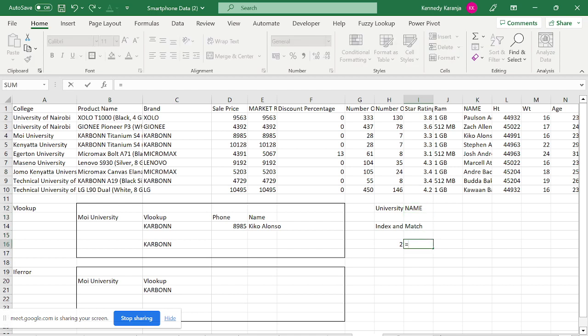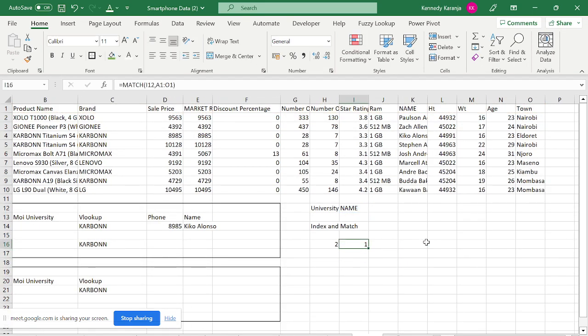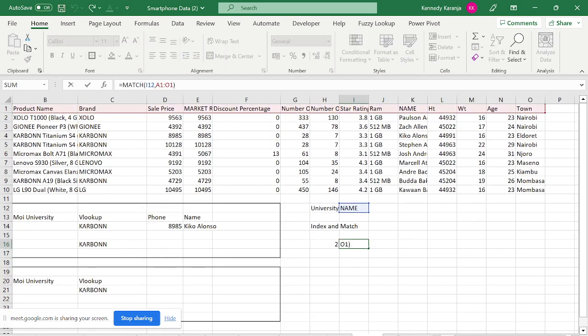So I'll just do match. I want to find the word name. Okay, so I'll just go up here, select all that row, and then I'll ensure that I lock this.